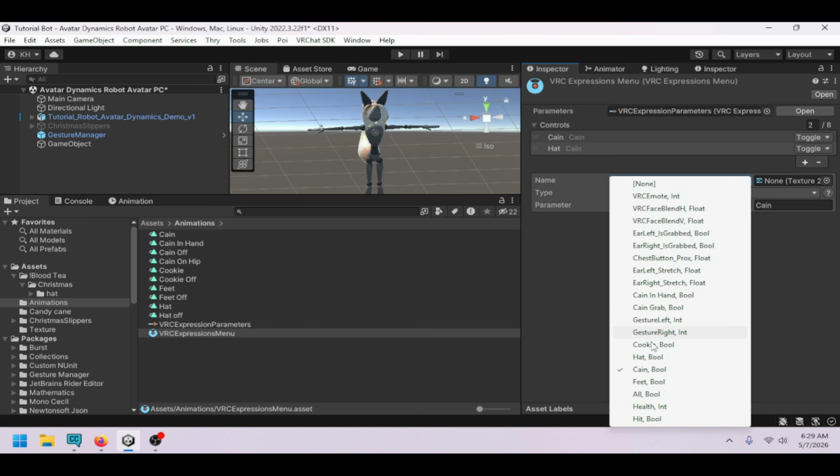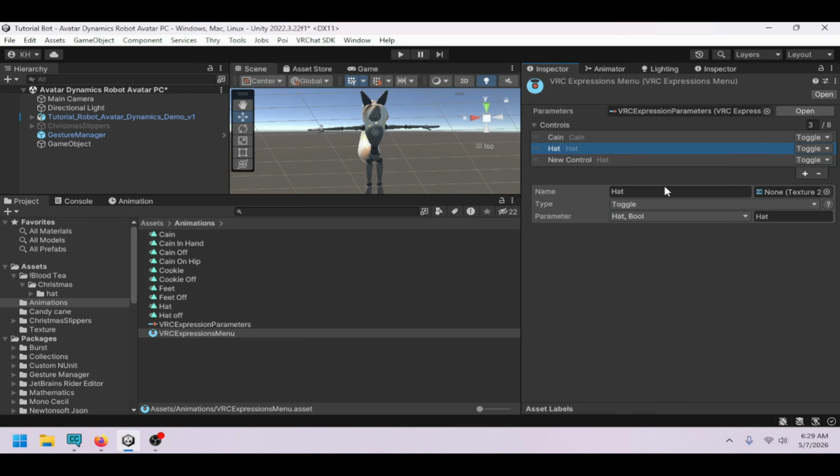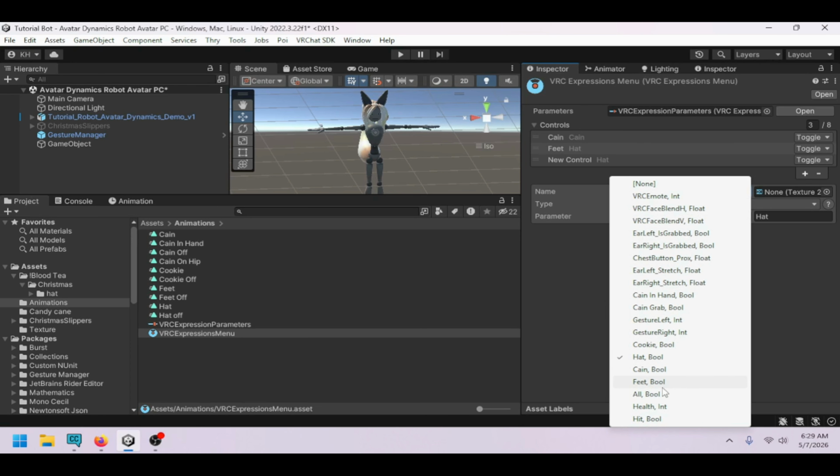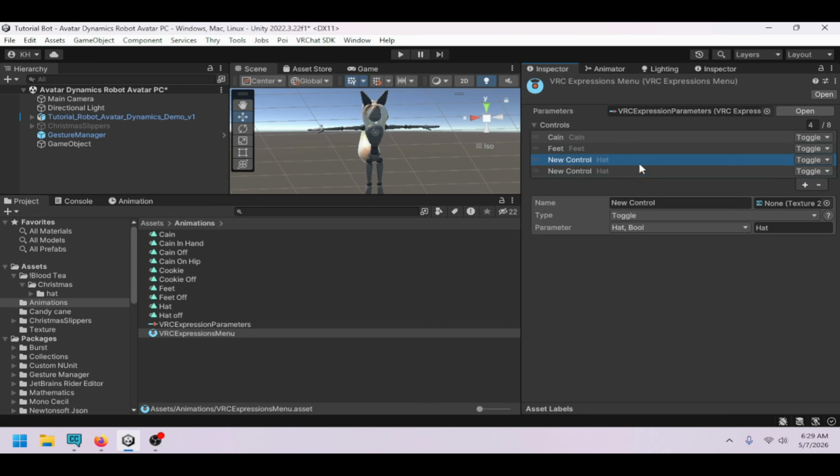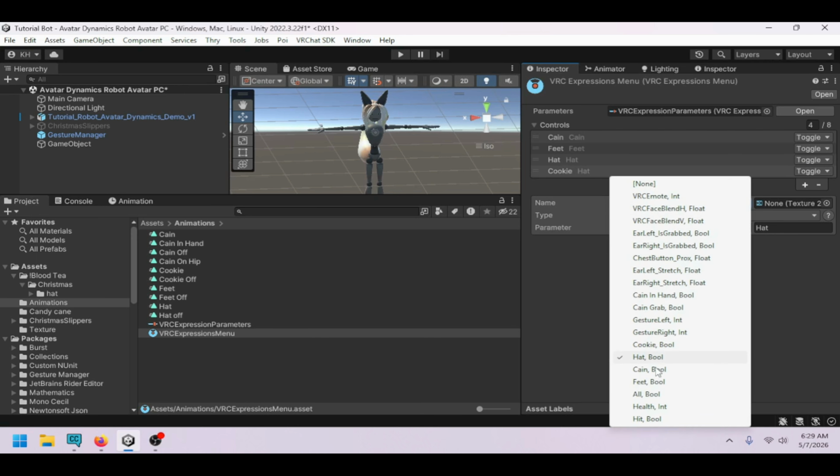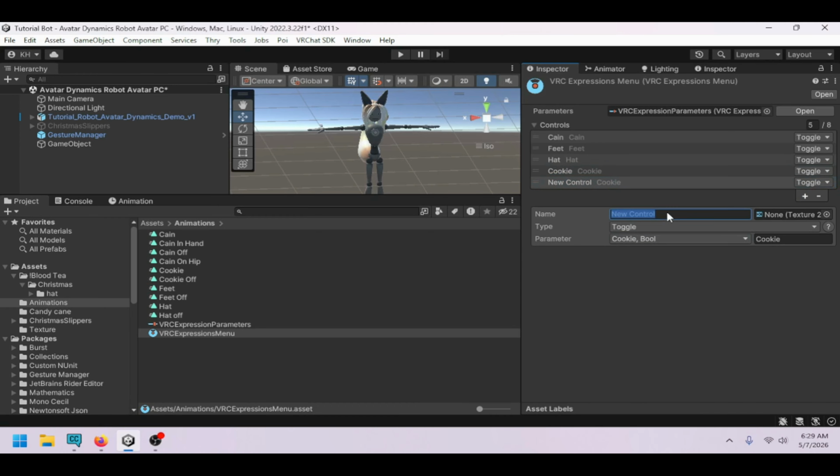Hat. Feet. Oh. Oh. Hat. And this would be cookie. And all.